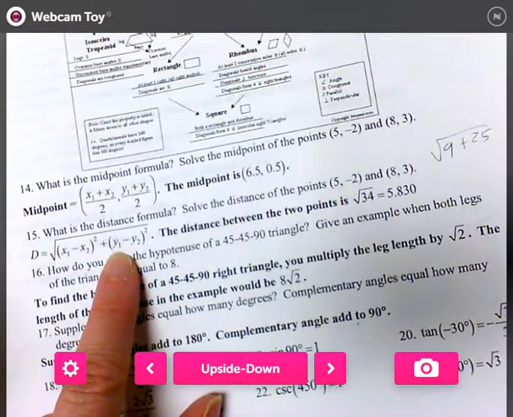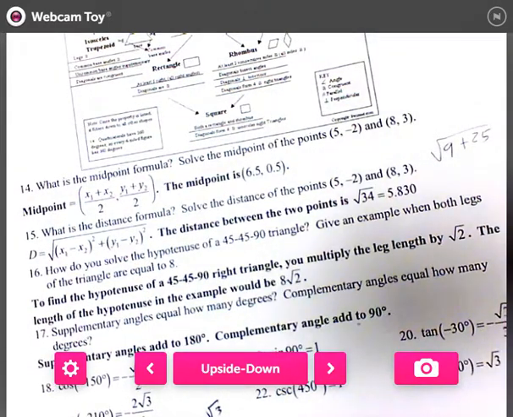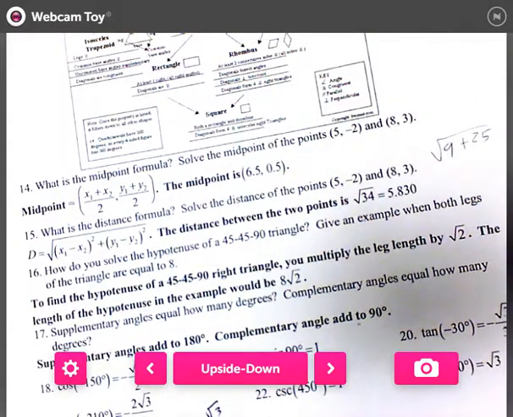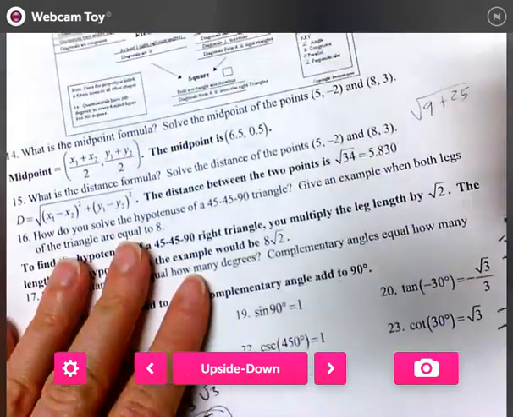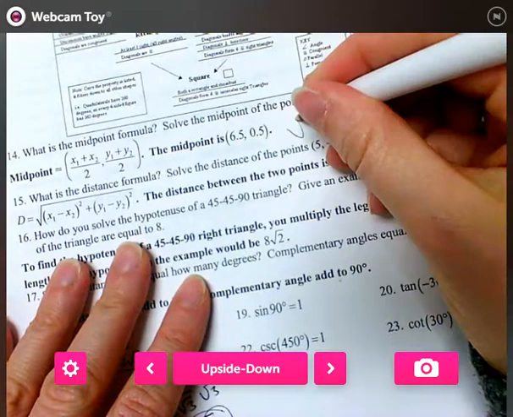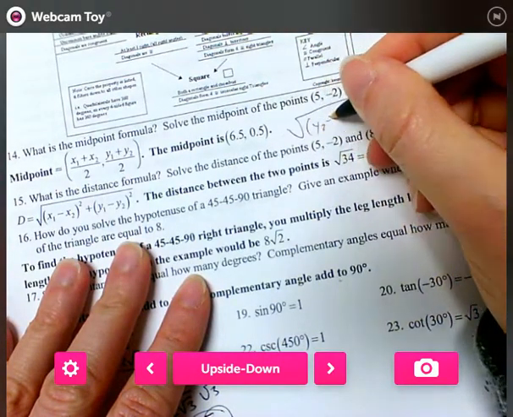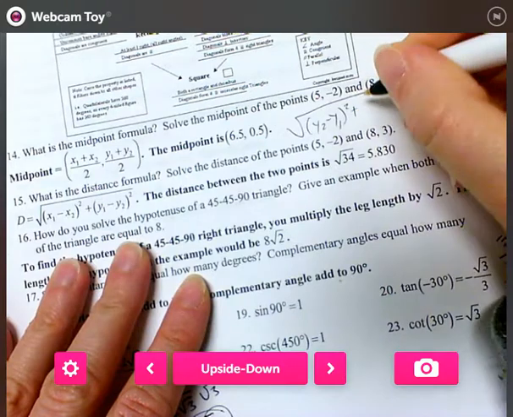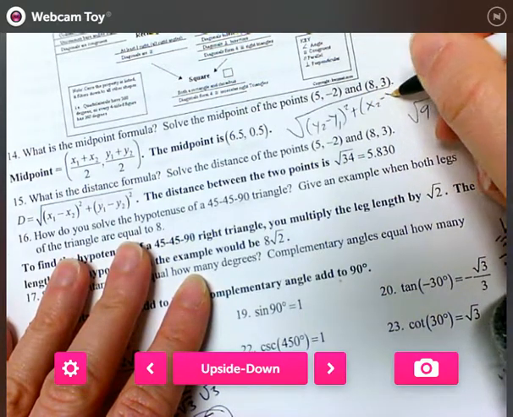Any others that you guys want to go over? Yes. Yeah, I'm on the same one, but I did just one more y2 minus y. You should still get the same answer. I got square root of 24, and then when I put it in here, I got that. All right, so Anna said she had the formula y2 minus y1 squared plus x2 minus x1 squared.